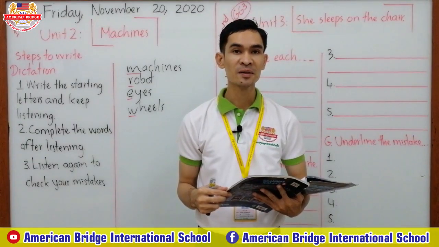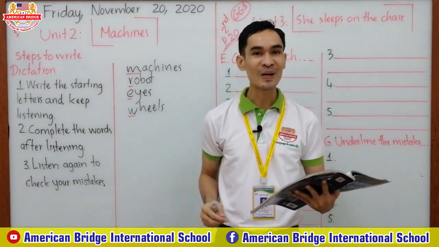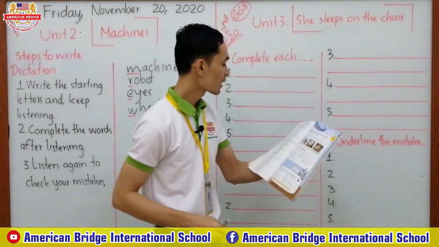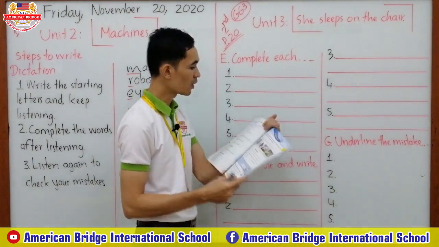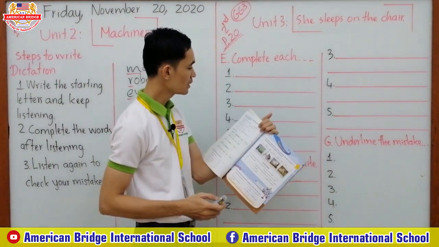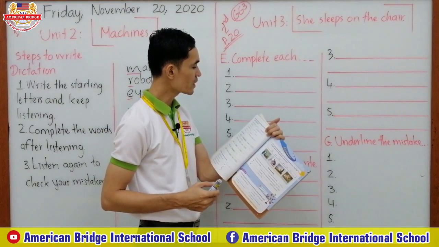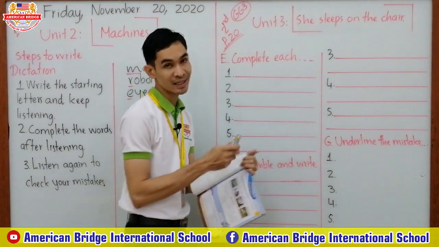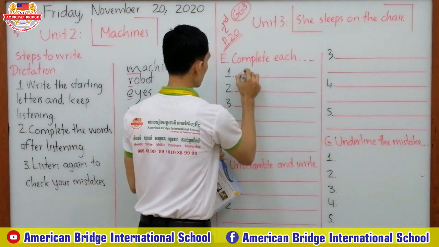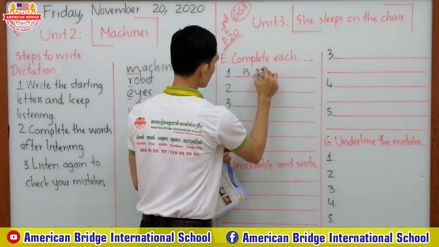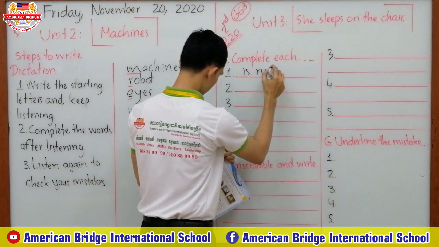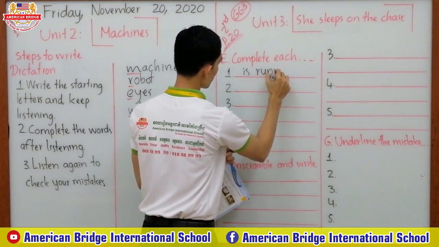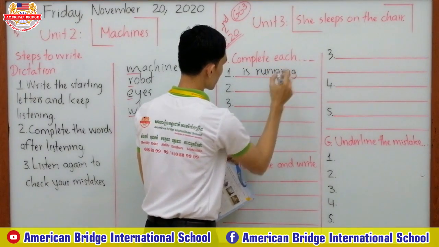Finish, everyone? Very good. Okay, so now let's check your answer with me. Number one is given as an example, right? And they give you the word run. Emma isn't here right now. She's running in the park, okay? So you put present continuous or present progressive. You can say present continuous or present progressive.